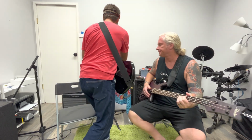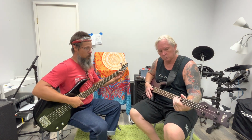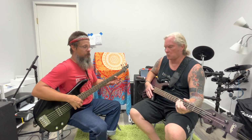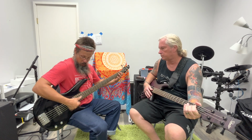So what I'm going to implement today, as part of this kind of idea, is going a whole step below the C, down to a B flat. Cool, watch this. Right, so if we got our first finger on the third fret, you got it. We're gonna go do, do. Wonderful. And the idea is to go.